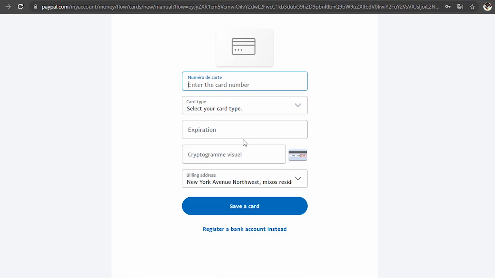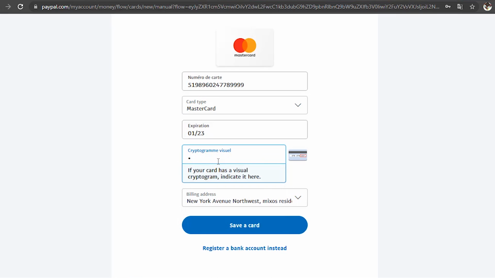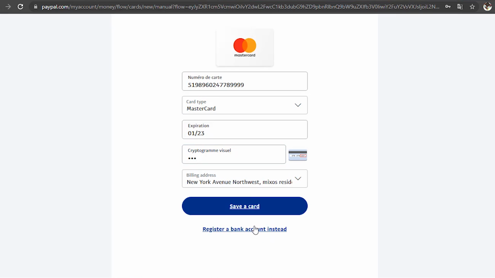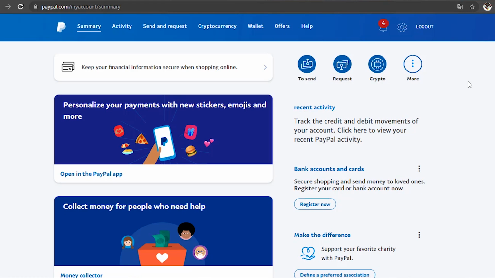So you can also fill up the bank credentials, your names, or your credit card number, and your CVV number, and also the expiration date, so they can read your bank account, so they can match it, so you can be able to transfer funds from your bank account to your e-wallet, which is PayPal. And then it's also very versatile when you connect them, so you can have both transactions at a time. So right now your account is being set. I think you're good to go. You can send funds, you can receive funds from everywhere.